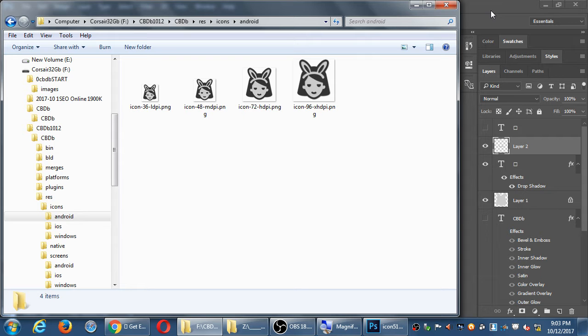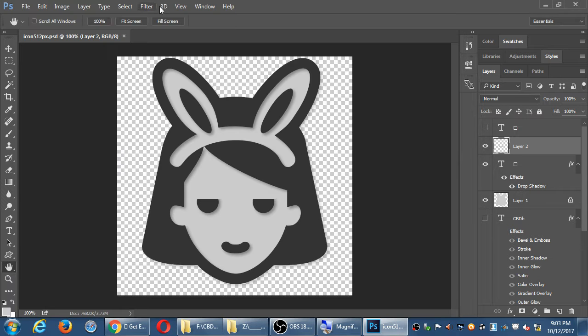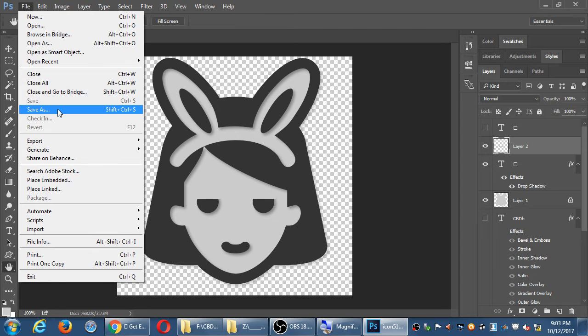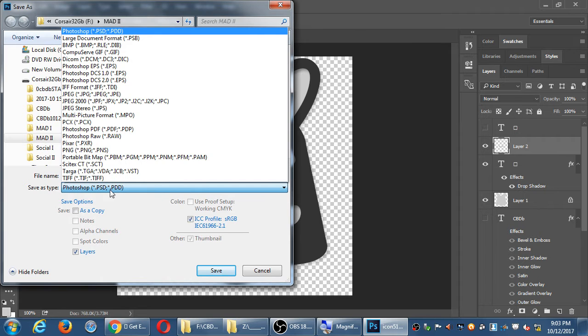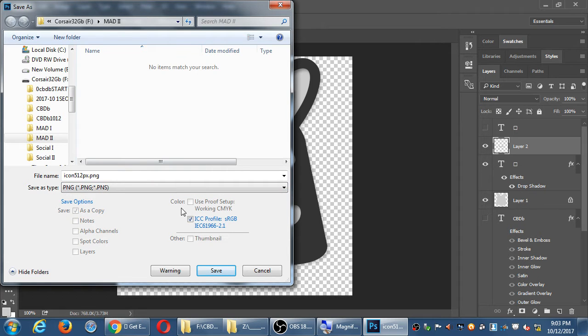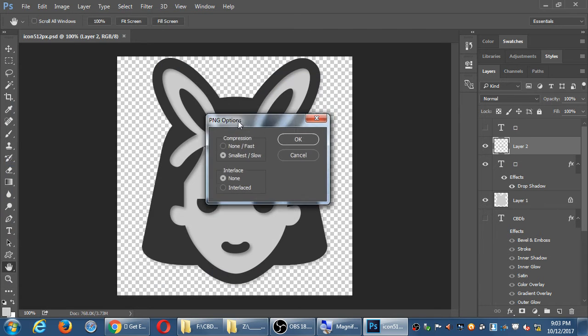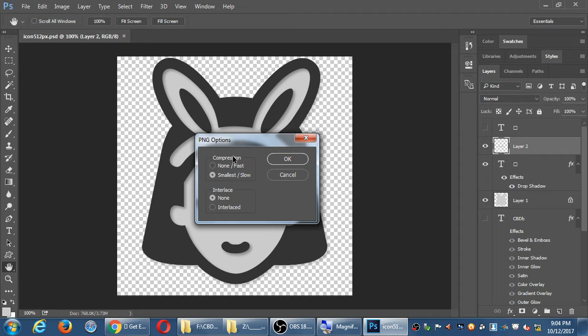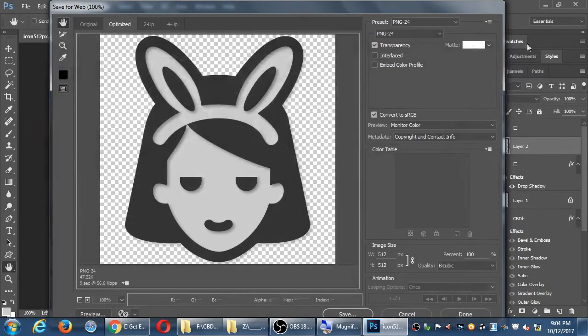Is there a reason why you need to export instead of just doing save as? Export gives you a few more options. If we do save as, we have to switch over to PNG format, and we get options over here. It's somewhat similar. I just personally like all of the extra options that you get from the export, because you can choose your various settings, and then from here is where you resize. You don't get the option to resize from a save as. Okay. You have to resize it elsewhere, then save as.